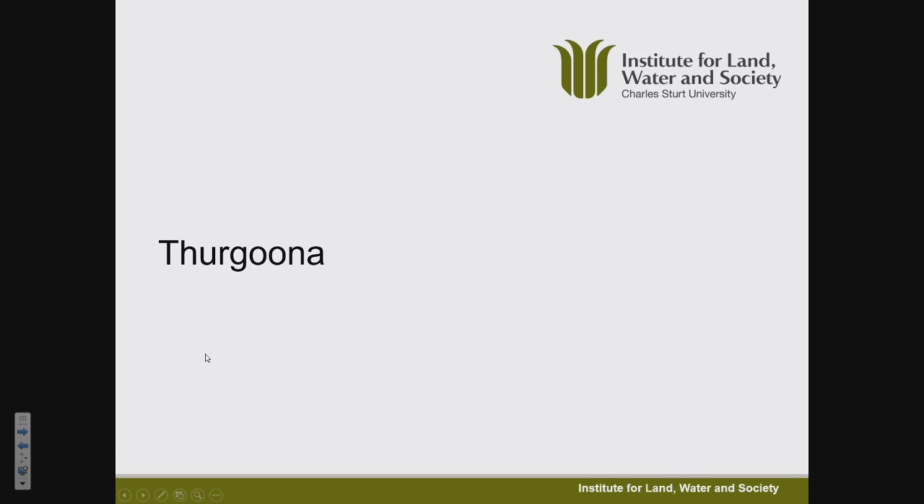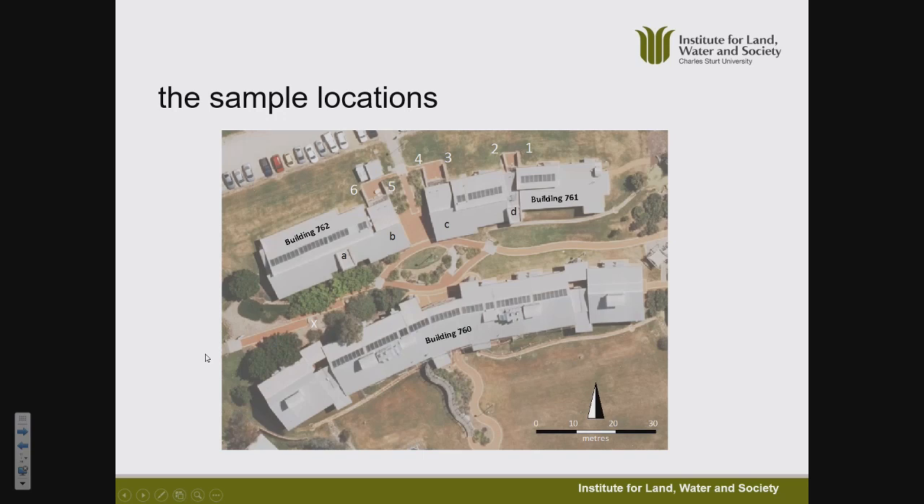This is a great campus, great work. This will stand the test of time, minus the problems that are going wrong. Next time you design something, you can be aware of it and avoid certain things. I'm going to look at a few sample locations. This is the environmental sciences building. This is the old herbarium that is a teaching space — it used to be a computer lab. The places I'm going to take you to are those exposed walls here — screening walls for the toilets, the parapets or porticos here, and some pieces of material lying flat on the ground.